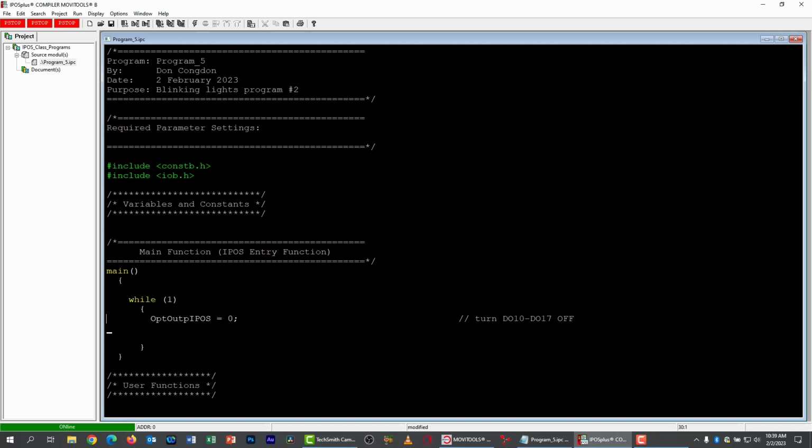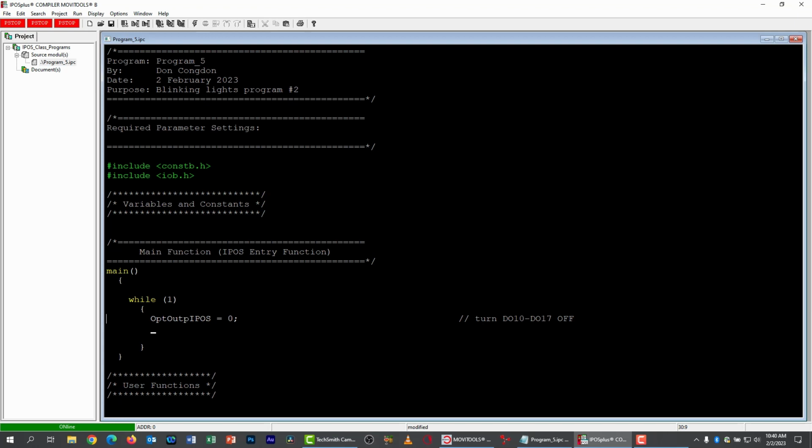So it's got 16 bits near the bottom half of that word that reflect DI00 through DI17. Now, we're not interested in the first 8 because we're ignoring the built-in I/O, but we are definitely interested in the second 8. Here's kind of what we're going to have to do. We're going to have to take that word, mask off the bits of interest, and then work with them.